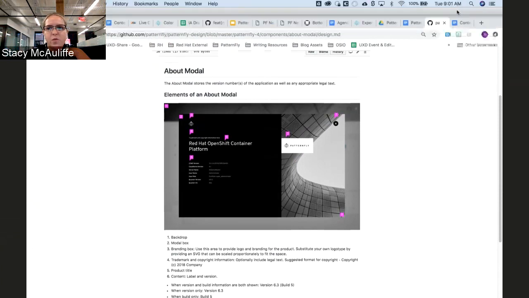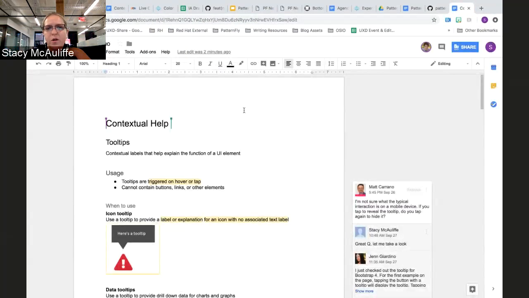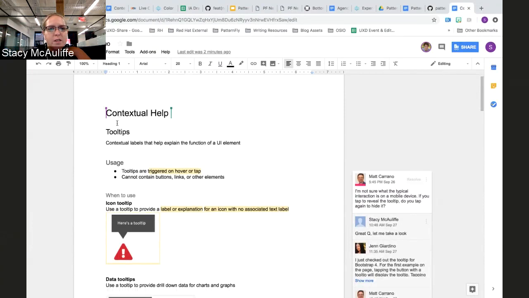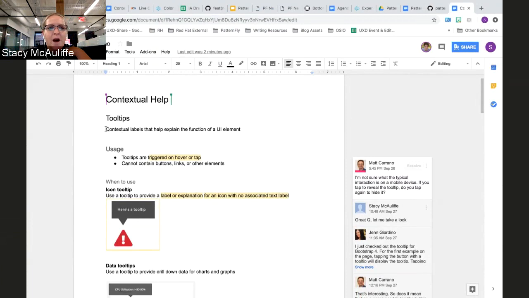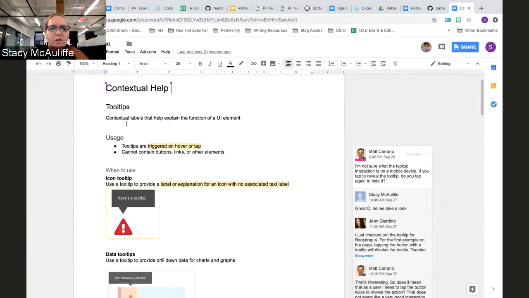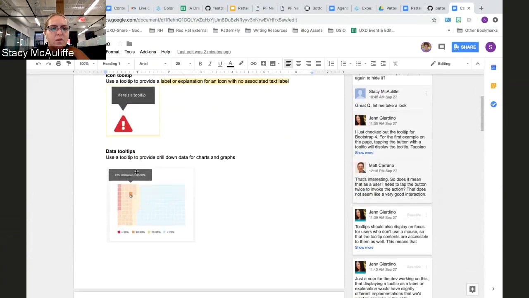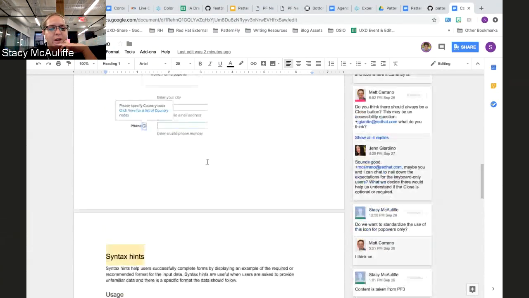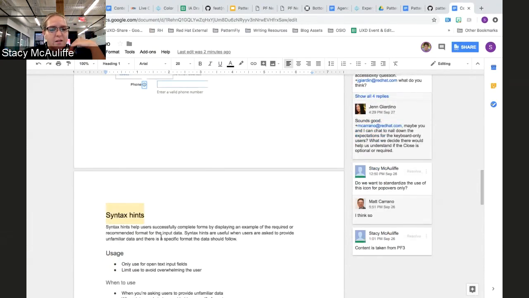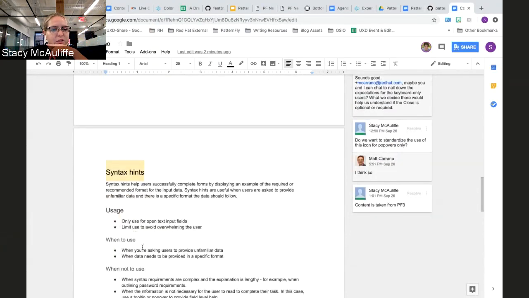And then this is a work in progress, but I think it's interesting. We've been working on demo content and design docs for contextual help. So specifically, how can you use PatternFly components to introduce contextual help into the user interface? We've been outlining usage standards for things like tooltips, when to use, and then popovers. So what's the difference between a popover and a tooltip, and when should you use which one? How are they dismissed? How are they triggered? All that good stuff.